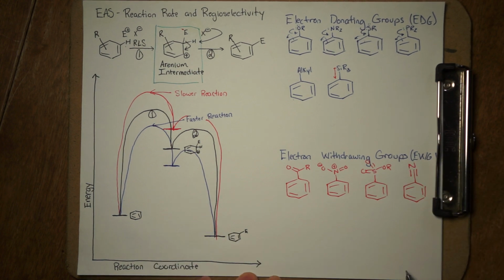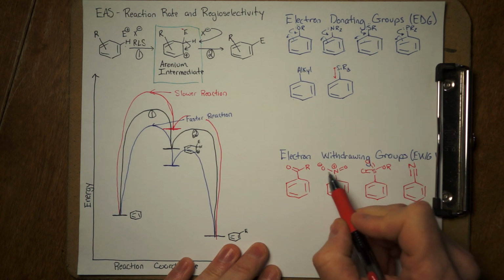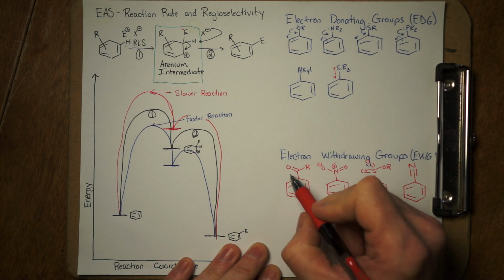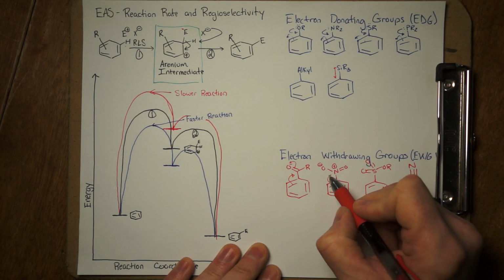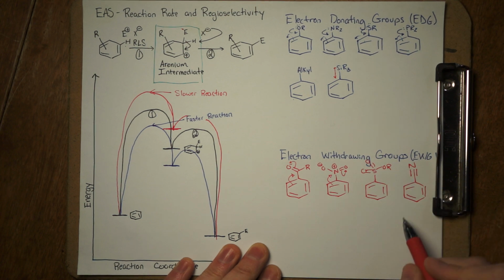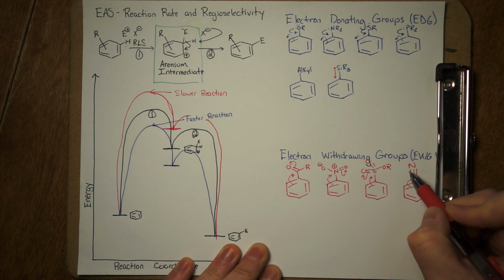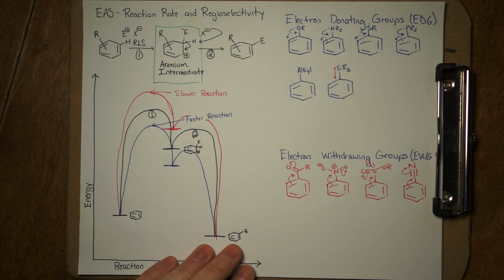as electron withdrawing groups. And so these are all resonance electron withdrawing groups. They all have a double bond that's in conjugation with the pi system, so we can remove electron density and push it up towards the more electronegative atoms, the oxygen atoms, or in this case, nitrogen. So that shows how resonance electron withdrawal can occur with these groups.